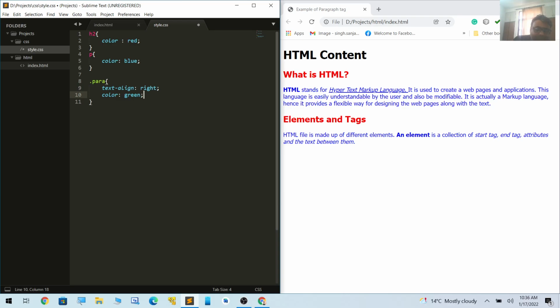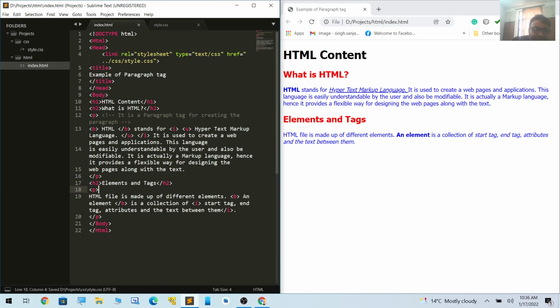Okay, let us do these changes in this HTML file. In the second paragraph, I would like to say paragraph and a space, then class. I will assign the created class here. The class created was para. I just assign para to it, save it and run it. Let's see what happens. You can see that the paragraph has become right aligned. Number two, the color has become green, and this is what I wanted in this paragraph.